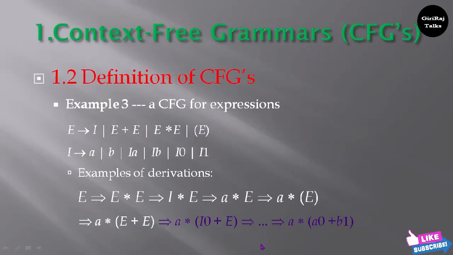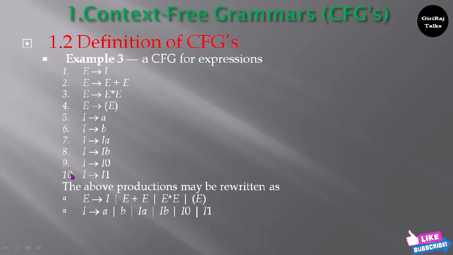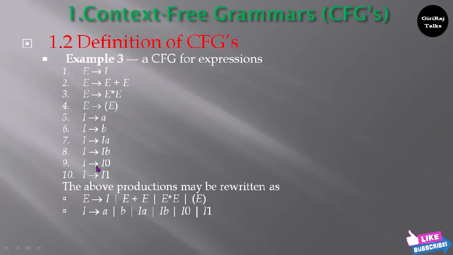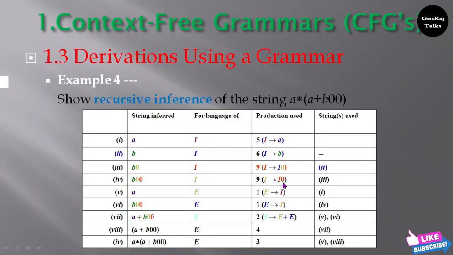You can look at the definition for how these productions are being used. Productions 1 to 10 are given. After getting all these strings, you need to convert them into a star of a plus b 0 0. If you substitute production 4 you will get a plus b 0 0. Then if you substitute production 3 you will get a star of a plus b 0 0. You just do some work on this slide comparing with the previous slide's definition of context-free grammar, and you will easily understand this.